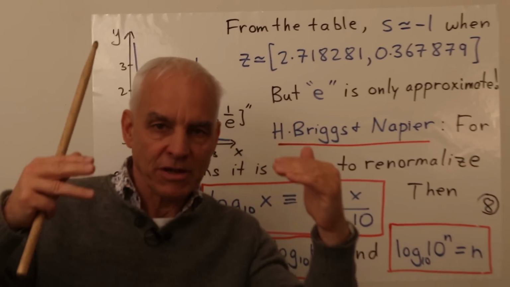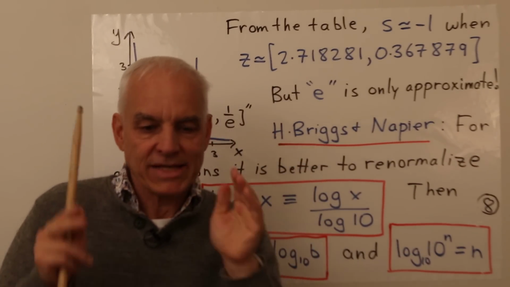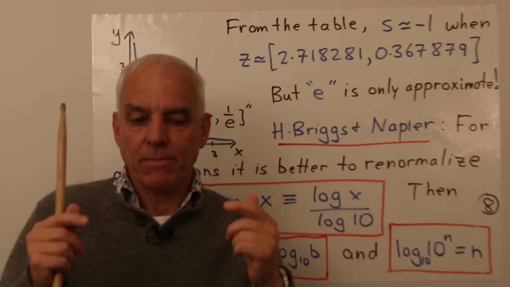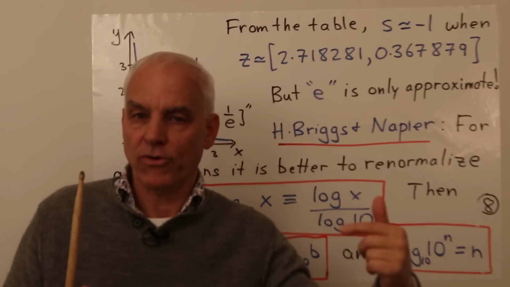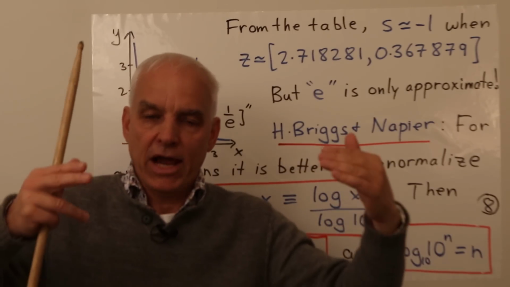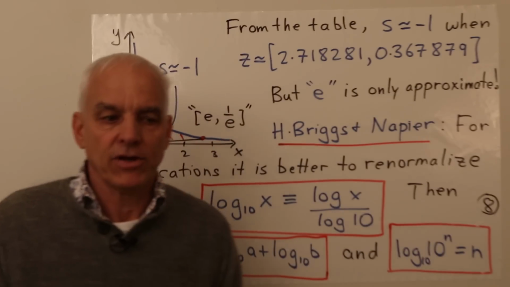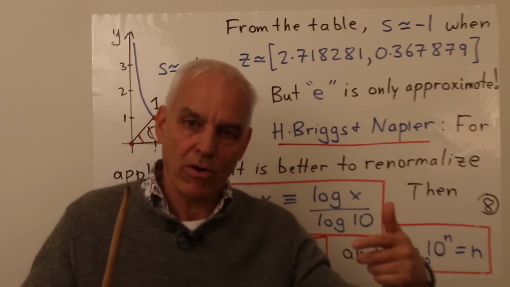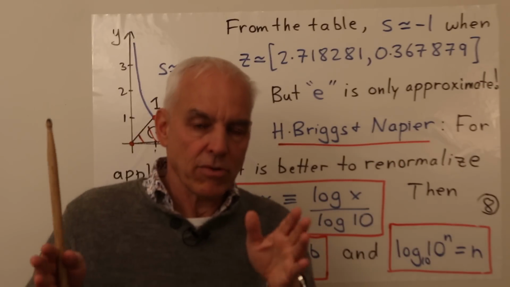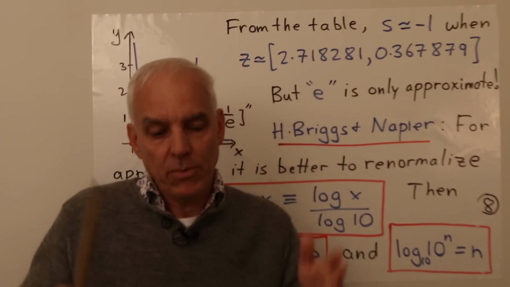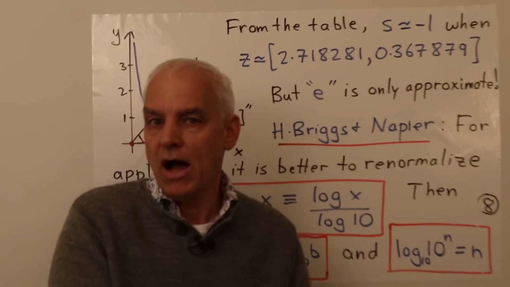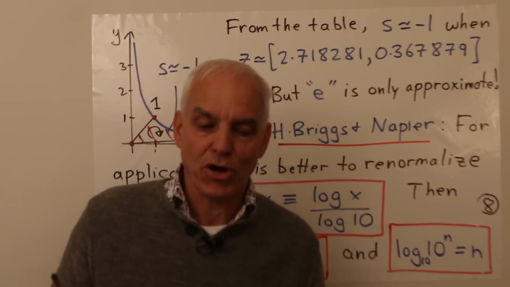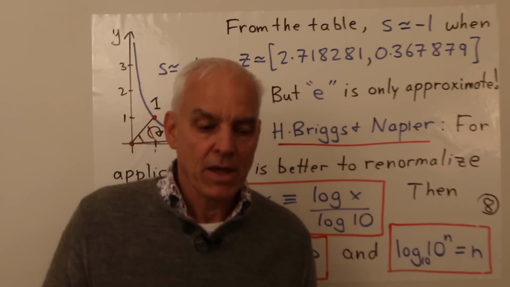Okay, so we started to make this log table by taking that particular very small value of s and then looking at multiples of it and corresponding powers of the associated z. So we could carry on doing that and spend actually quite a long time, because we have to take powers and you have to do everything to quite a few decimal places to get something accurate. And then we get this big table with hundreds or thousands of entries. And that's exactly the kind of thing that Napier and Burgi did.